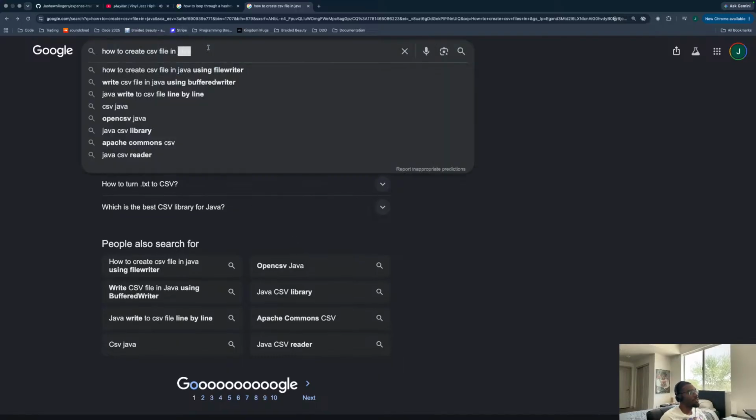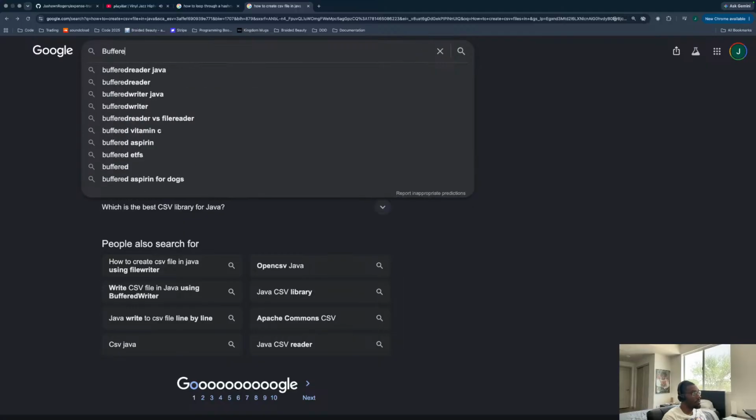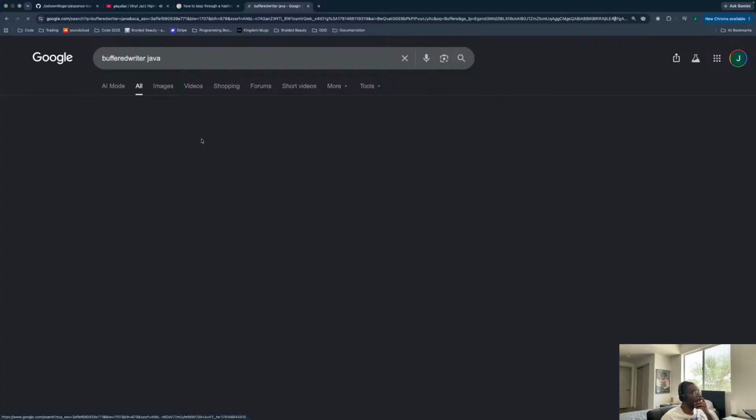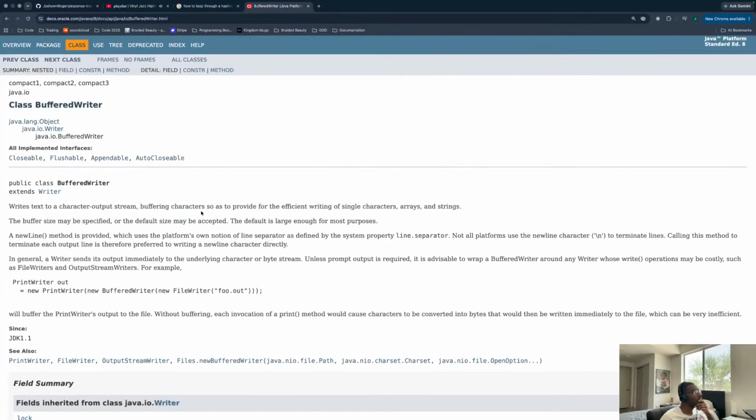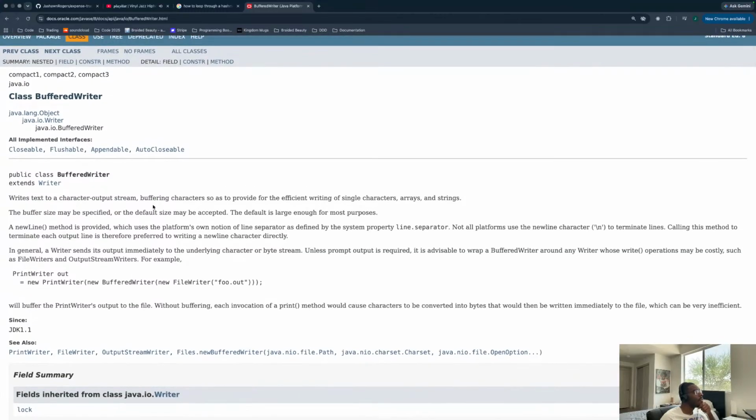I've been seeing buffered writer and I don't really know what it is. Let's get here first. Writes text to a character output stream, buffering characters so as to provide for the efficient writing of single characters, arrays, and strings.